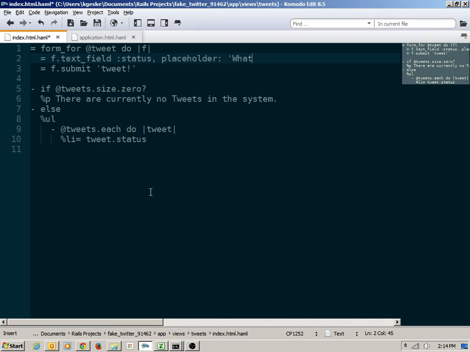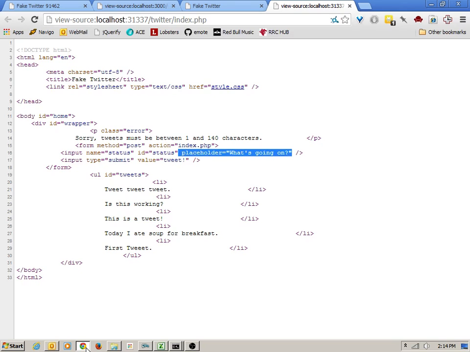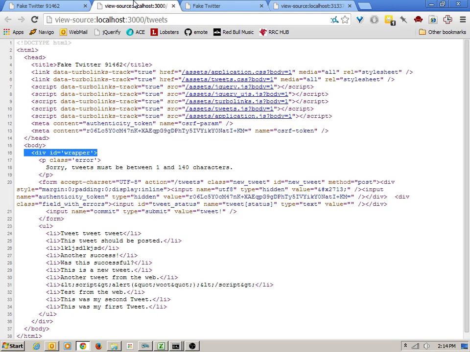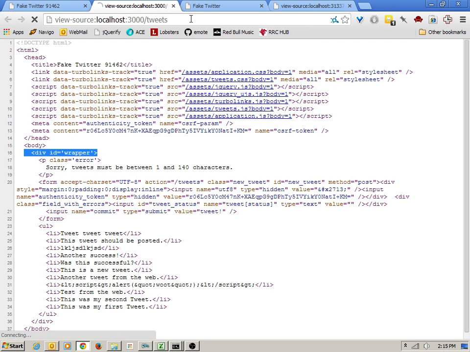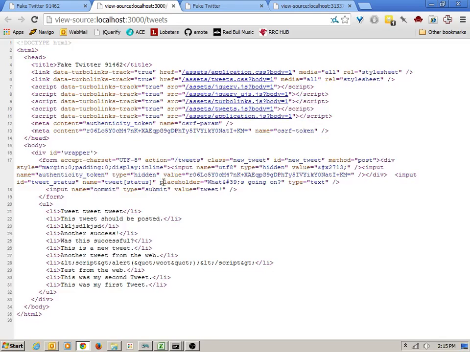And if we wanted to say what's going on, question mark, we just save that. So it's just a key value pair in the Rails code. Now when I reload my source in, you can see now that placeholder is inside of the form as well.